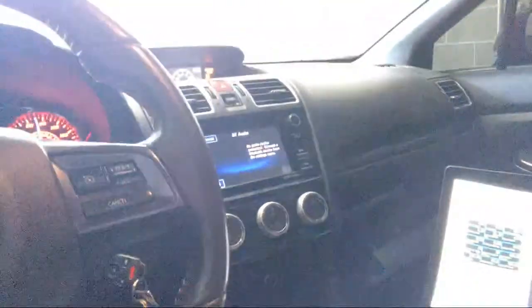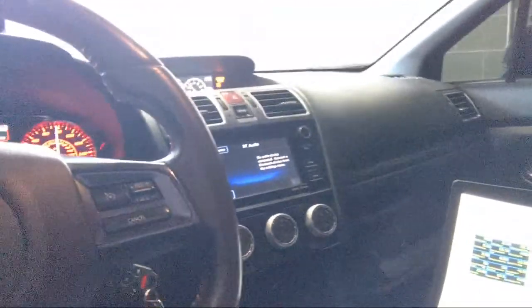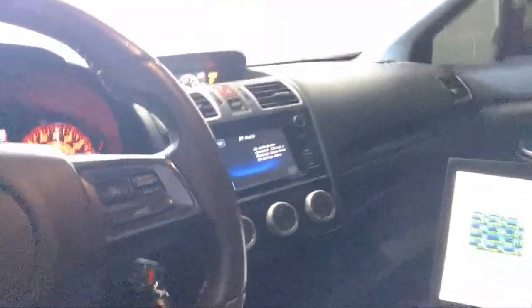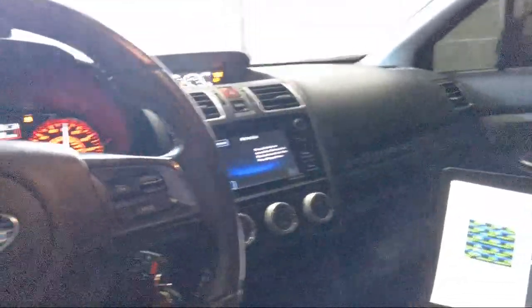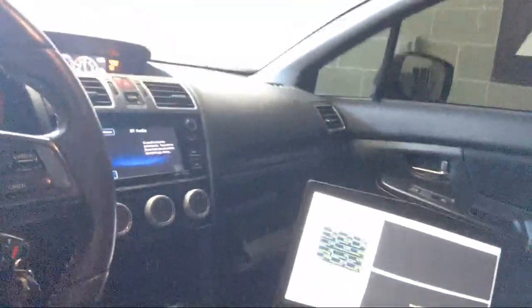I'm gonna just put a little load on it. Do some boost at it. Okay. Traction control kicked on, so I'm gonna turn that off. I think I got everything nice and warm.